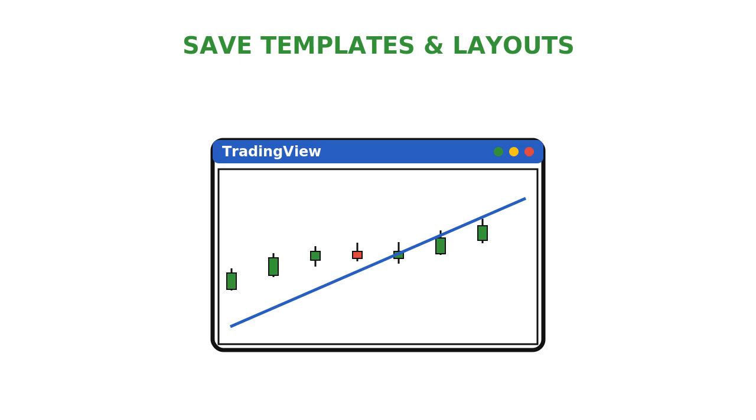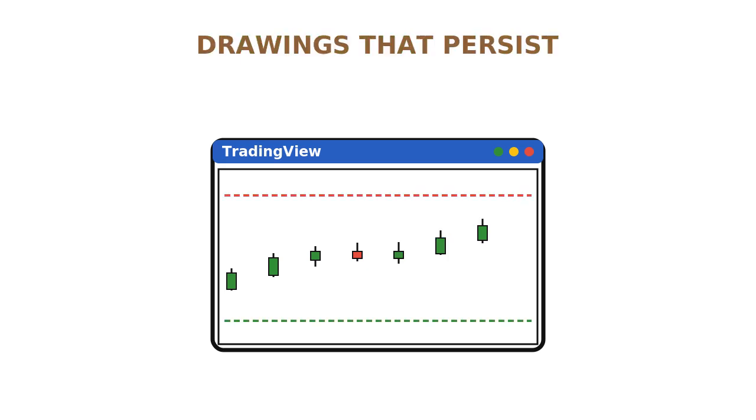Once your chart looks the way you like, save it. TradingView lets you save indicator templates, so your favorite setup, maybe a moving average, the relative strength index, and volume, loads with a single click instead of being rebuilt every time. You can save whole chart layouts too, drawings and all. This sounds like a small thing, but it matters because friction is the enemy of good habits. When your perfect analysis setup is one click away, you actually use it every time instead of cutting corners when you're busy.